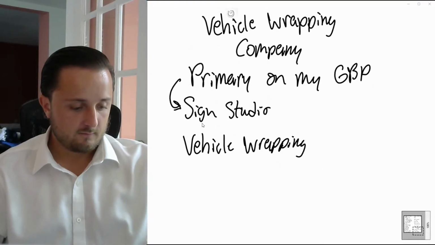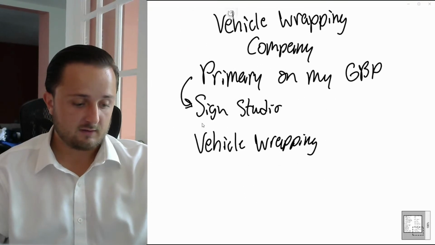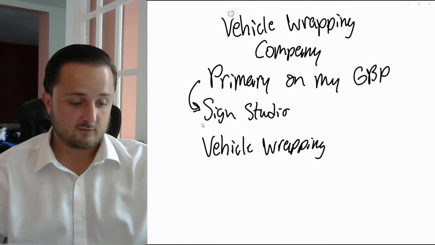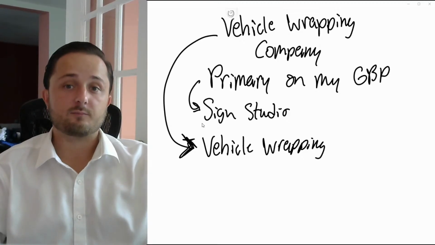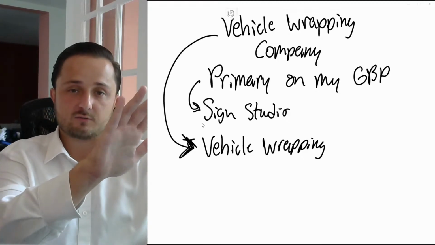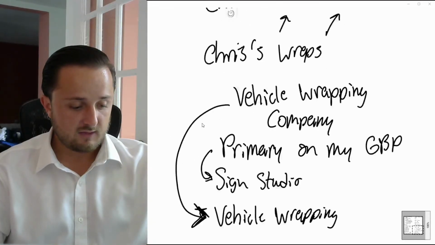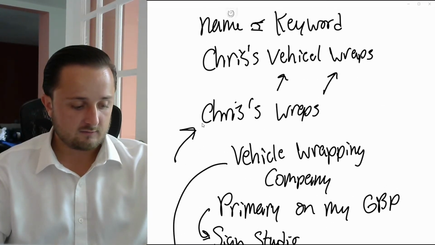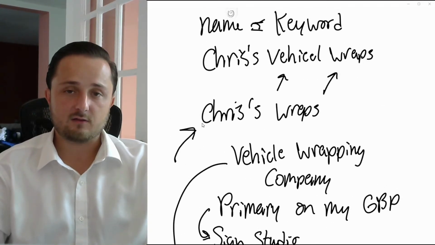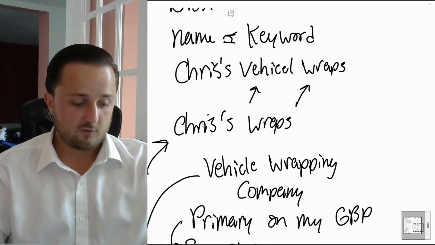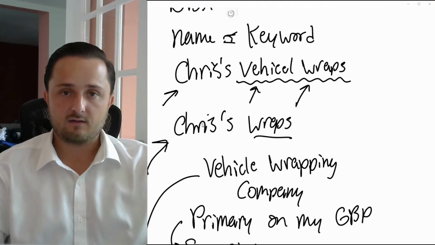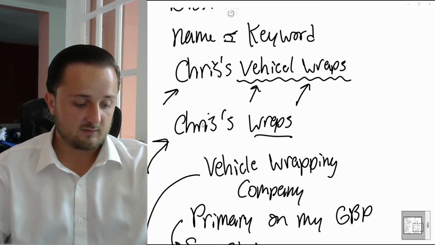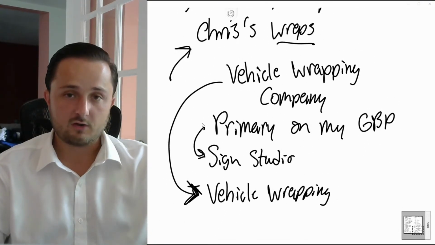So if I was going to set up a vehicle wrapping company, or if I had a vehicle wrapping company start with me, this would be the primary category I would switch the profile over to. Then I would also advise my client to get a keyword in the Google Business Profile name. We can do just one, like wraps, or we can get vehicle wraps in there. We can do the first name of the business owner. My example would be Chris's Vehicle Wraps, but in this example, we could also just do Chris's Wraps.